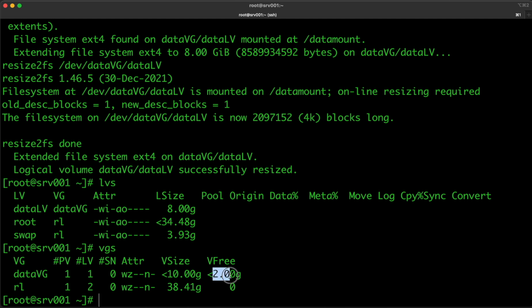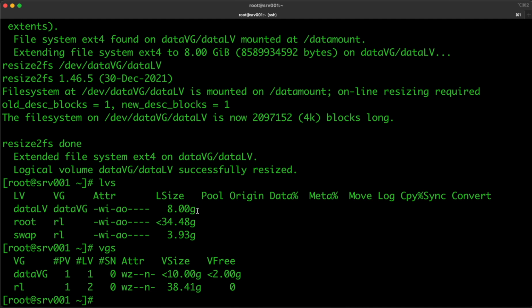But we've taken 3 GB to add to this logical volume to make it 8 GB. So we have less space now. Let's say we want to further extend this volume by repeating the same lvextend, but we don't have enough space on the volume group.